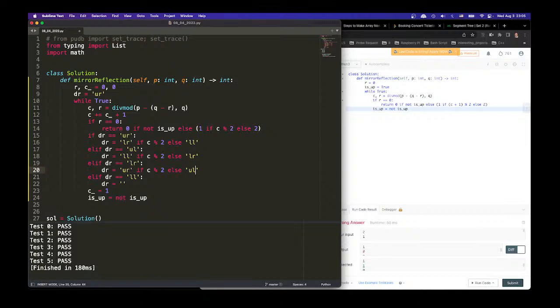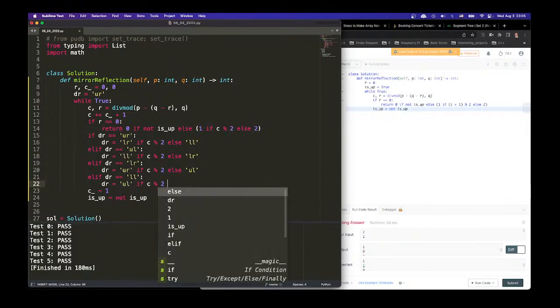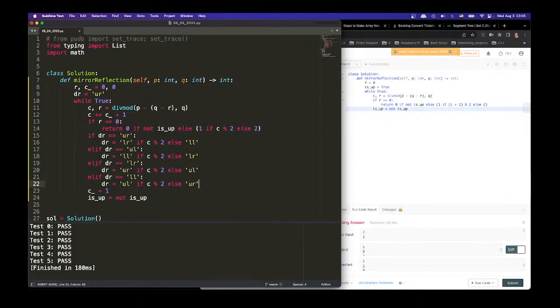We'll go upper left. 1, 2, 3, upper right. Yes. So if we hit lower left, 1, 2, 3 will go upper left. Upper right. So that's the direction.